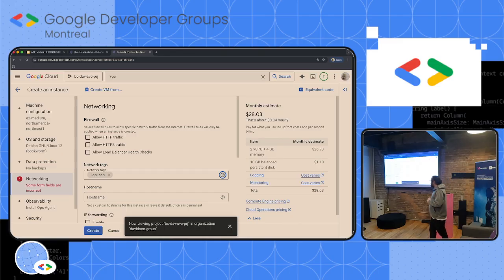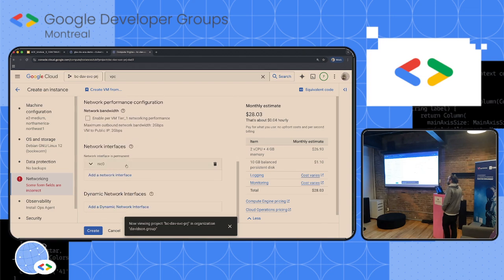We can manage it via network tags, and we can also manage it in terms of service accounts. Remember that we can put a dedicated, custom service account on our compute instance, and not just the compute instance. We can handle the direction of the traffic and the control of allowing or not allowing traffic between instances based on service accounts and network tags. If I don't put this tag, I cannot manage my SSH connection. That's why I'm putting this tag right here.